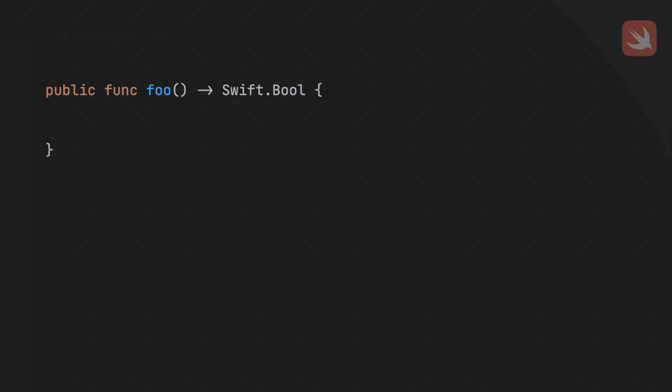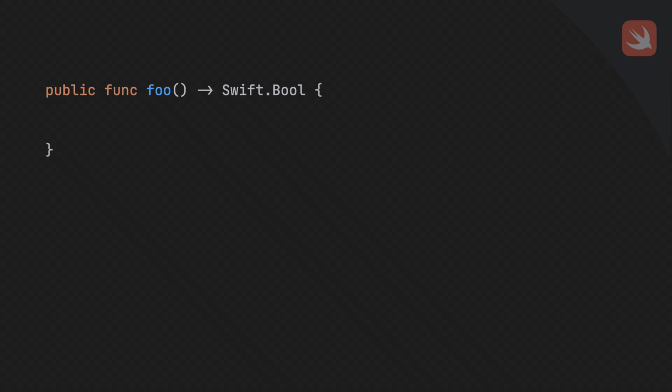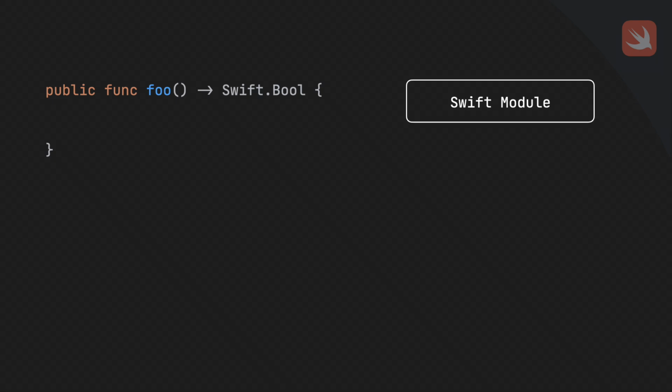So here's a very simple example of a function in Swift named foo, and it returns a boolean. How is this represented with SIR? There's a pattern that's followed with an SIR tree. The root node of an SIR tree is a Swift module that you could give a name, and you could add decorations to this. This is the scaffolding for an SIR tree.